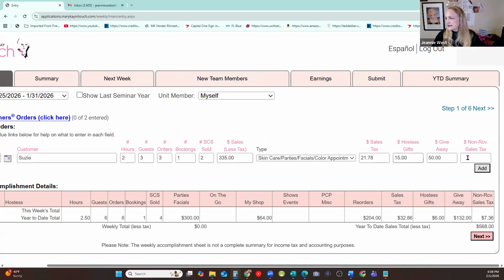So I had non-recovered sales tax of 3.25. Now, I don't do that same deduction in the non-recovered sales tax. I paid Mary Kay sales tax up front. I gave my hostess $50 in free product, so I'm not going to get reimbursed for that $3.25.